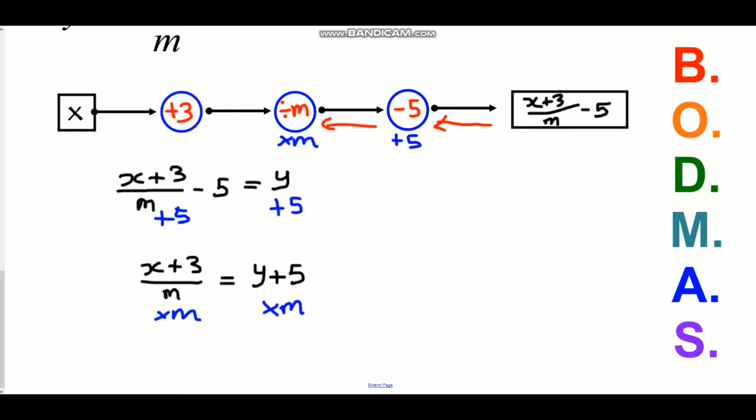Okay, so I'm going to get x plus 3 on this side, and y plus 5 times m. Well, if you're multiplying two different things, two different terms, by one thing, we know that we just put those two things in a bracket, and we have an expansion here. If you wanted to expand out that bracket as well and say ym and 5m, that would be absolutely fine too. Remember that both things on the right hand side get multiplied by m though, just like everything on the left hand side is being multiplied by m, so that divider that divides everything disappears.